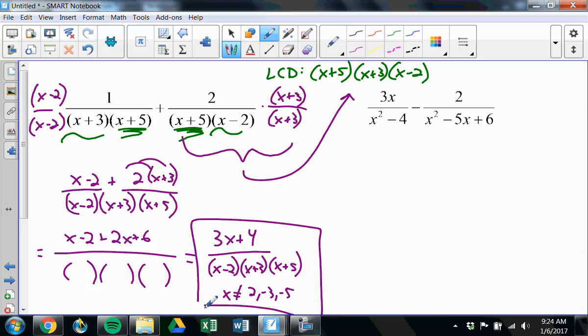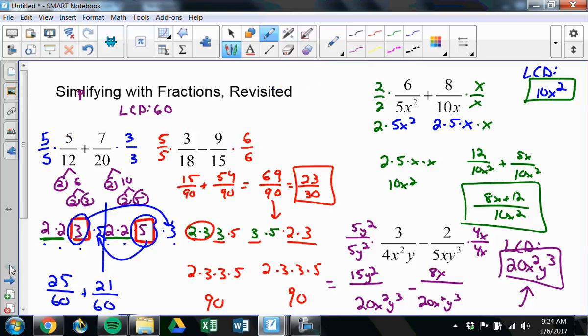So that takes work. It takes some doing. Once you get a feel for it, it'll start to go faster. But it's certainly not an easy process. Back here, I should have said x and y cannot be 0. And here I can say x cannot be 0. Forgot about that part.